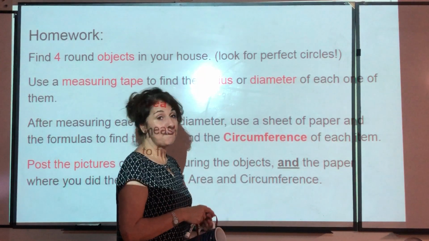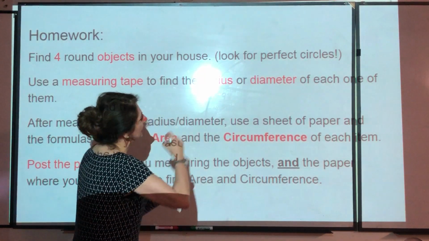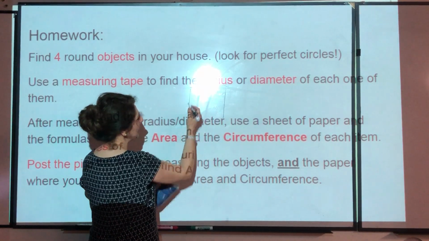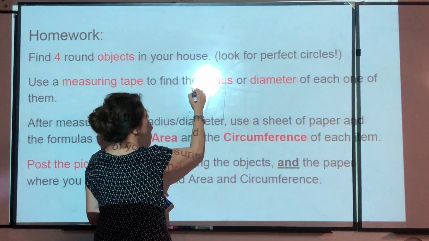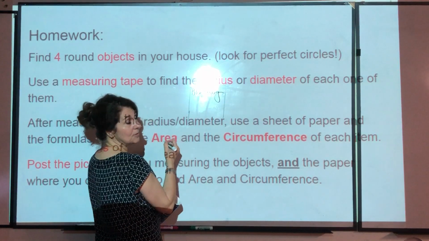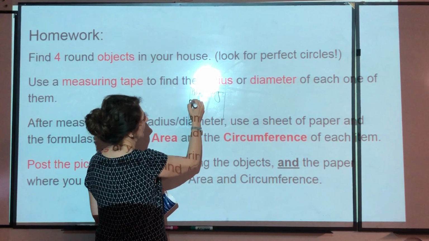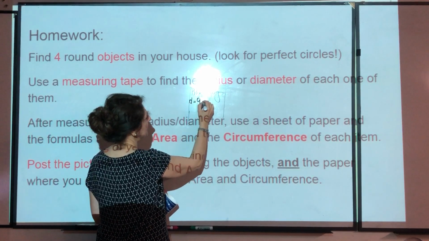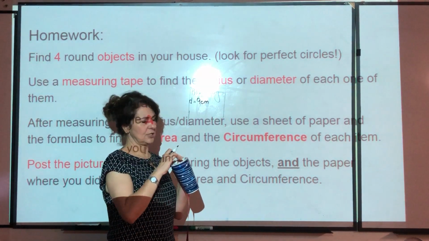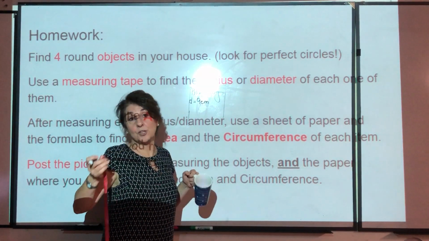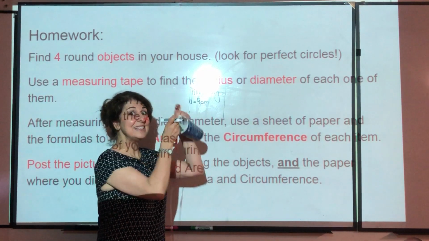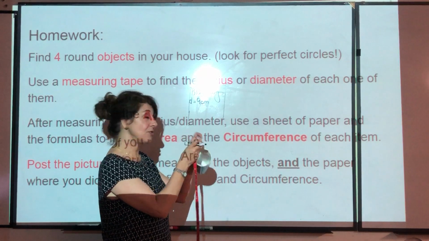And then on a piece of paper, you're going to write what? You get your paper. Here's your paper. You're going to write blue mug. So you write blue mug. And you're going to write what? Diameter equals 9 centimeters. You can measure it with anything. You can measure it in inches. You can measure whatever you're measuring. You can measure it in feet. So whatever you measure, take a picture so I see you measuring it.